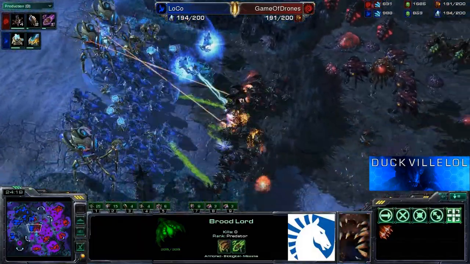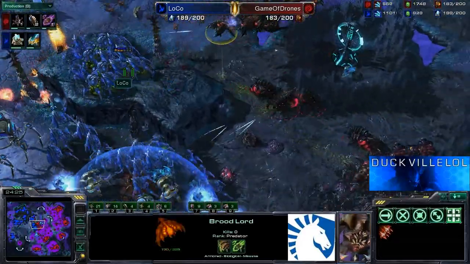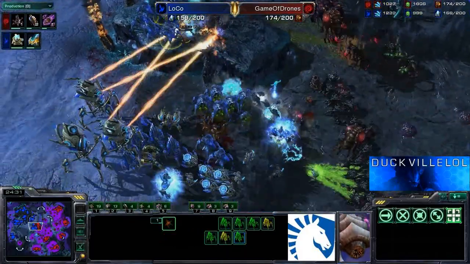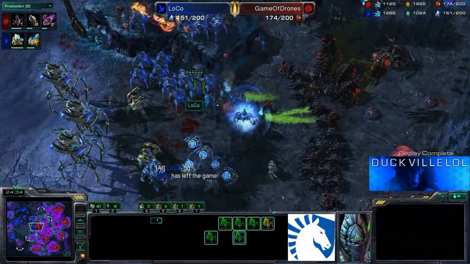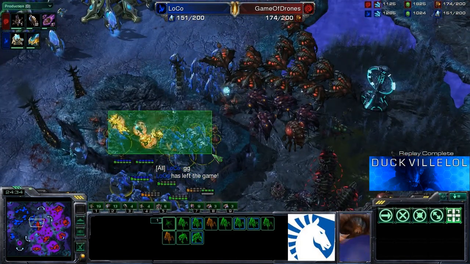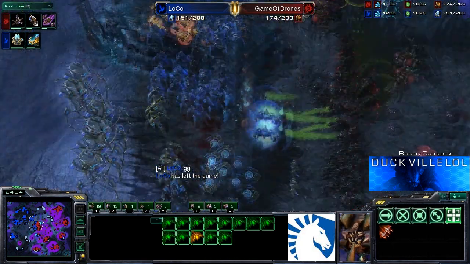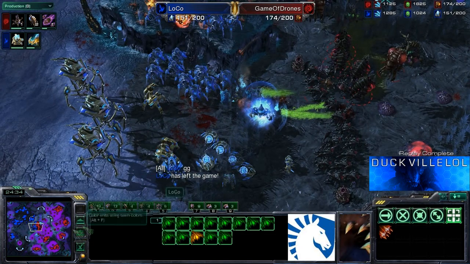But here we go, DTs are now in the mix of this group, which is quite interesting here for TLO to deal with. Beautiful fungal on the top of the high ground there, which has done a great job of holding back the Stalkers that were going to capitalize on their position and take down the Broodlords, but LoCo forced the GG. He was just in a terrible spot there. The Stalkers getting absolutely mowed down by those Broodlords, and there was still a whole bunch of Broodlords to try and defend against, so he was just in a lot of trouble there.